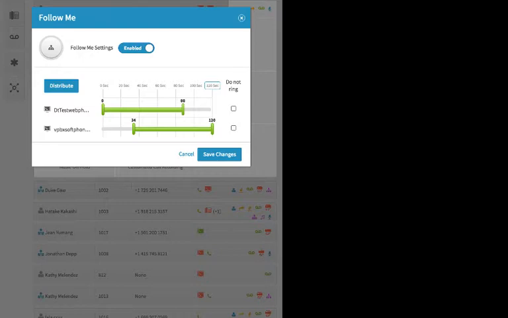One thing to avoid is something like this, where there's a gap, because basically the system says, oh, call ended, I'm going to send it to voicemail. All right, so you at least want to make sure they have that, so that way the system knows, oh, it's sending you to the next device. And again, you can have multiple devices.